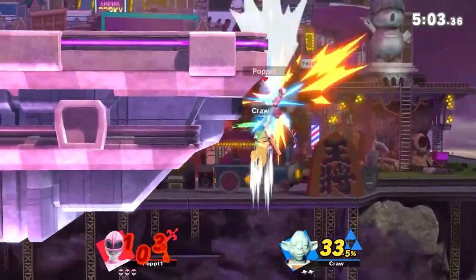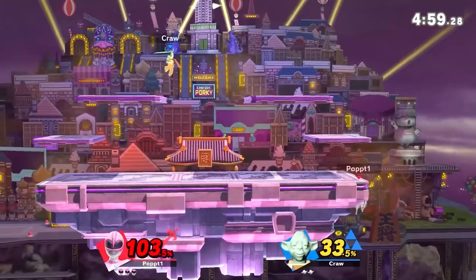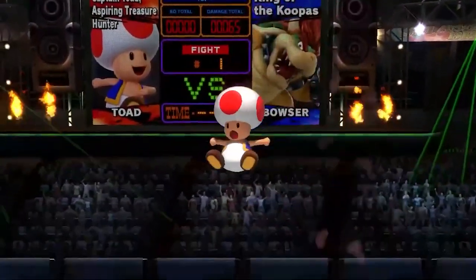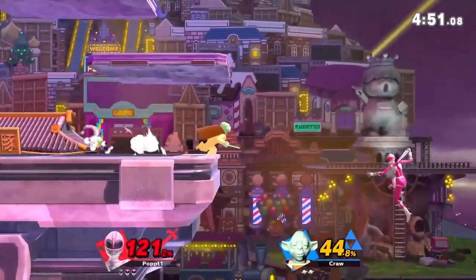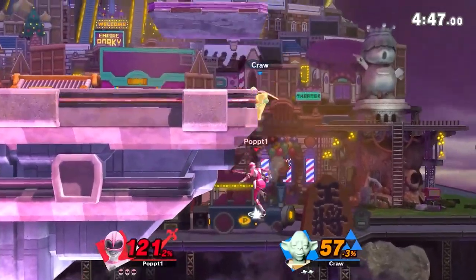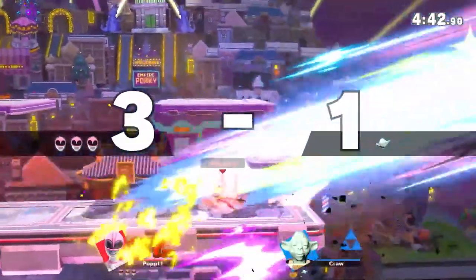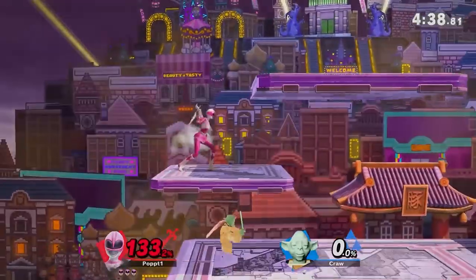So I invited Poppt1 to test these mods out with me and see just how good they are. They also added an entirely new character to the game, which is Toad. If you want to head over to Jordan's channel, we made an entire video going back and forth playing Toad in a first to 10, so go check that out. I also made sure to add skins for every character, and some of these skins are hilarious, like Bald Pichu. But yeah, I hope you enjoy the video.